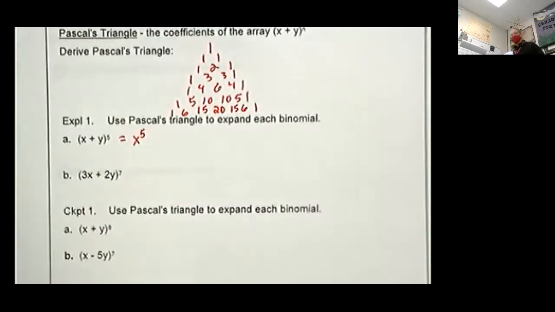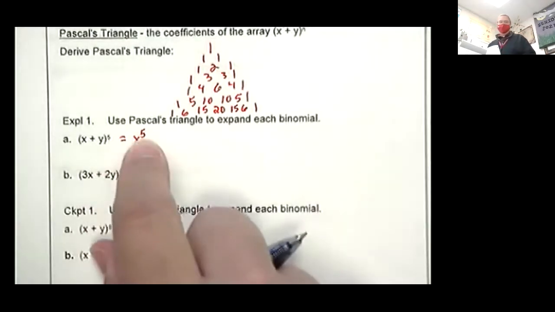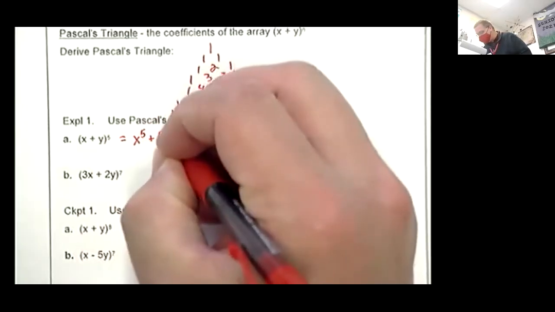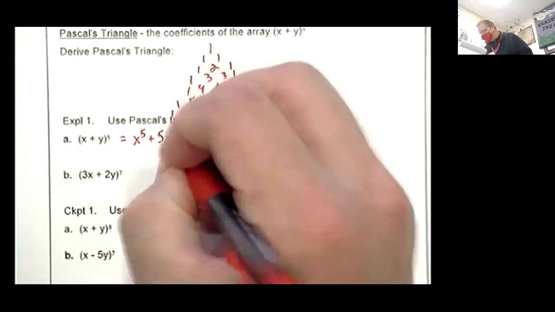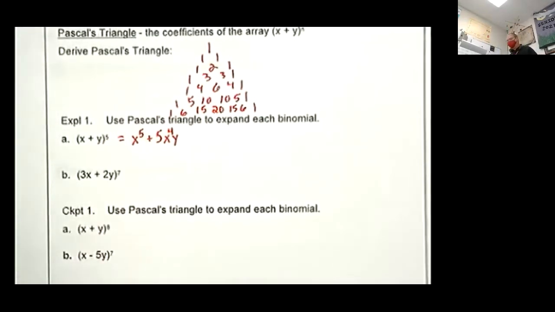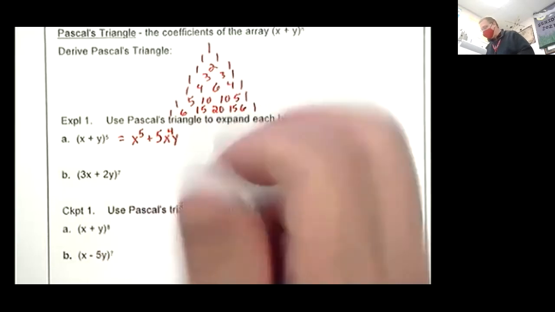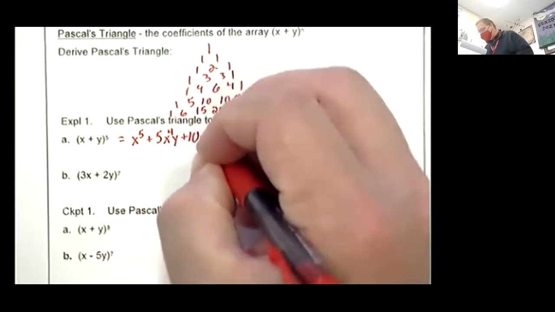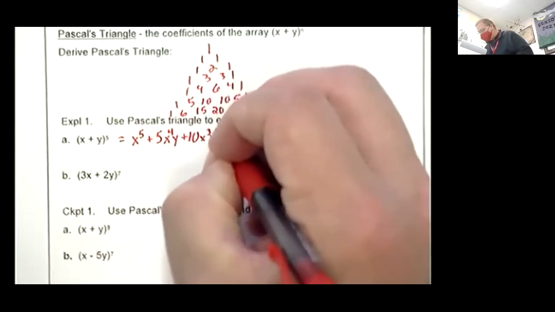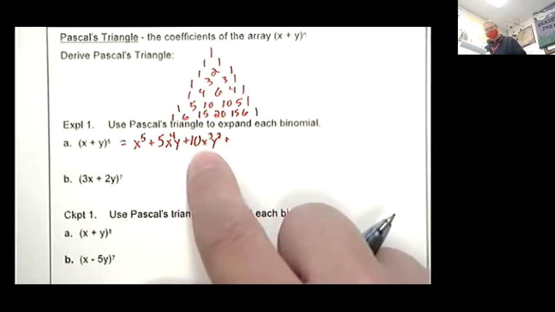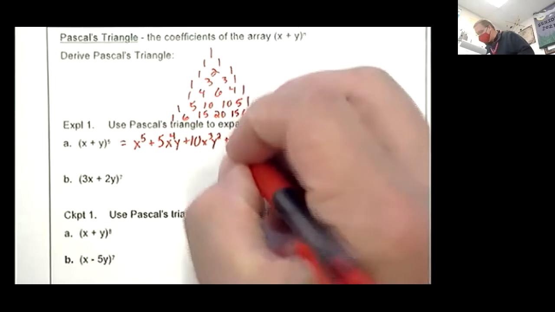We're going to use our pattern to generate our coefficients. So our coefficient is 1, times 5 is 5, divided by the first position is 5. The x exponent has to drop by 1, so it's a 4. And then we start adding the y. We're going to repeat that pattern. 5 times 4 is 20, divided by this is the second term, that's 10. We drop by 1 to get x cubed and add 1. Repeat the pattern. 10 times 3 is 30. This is the third term, that's 10.